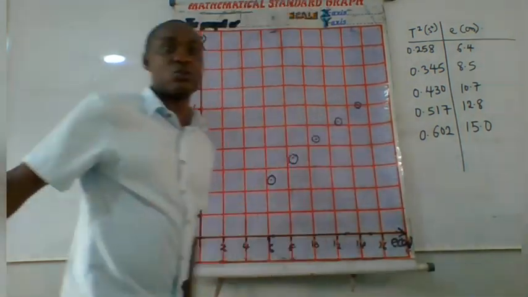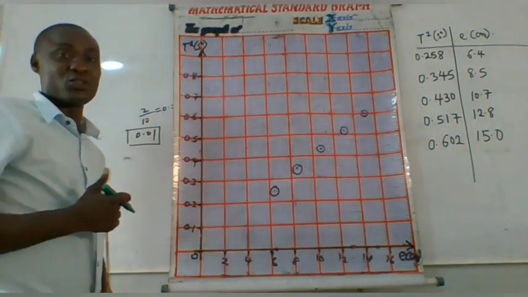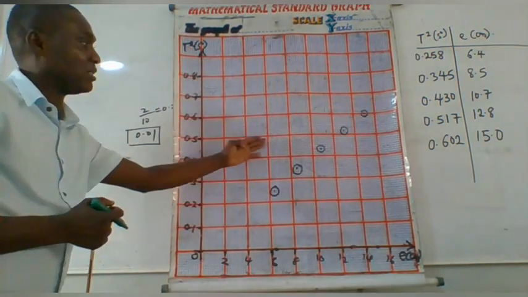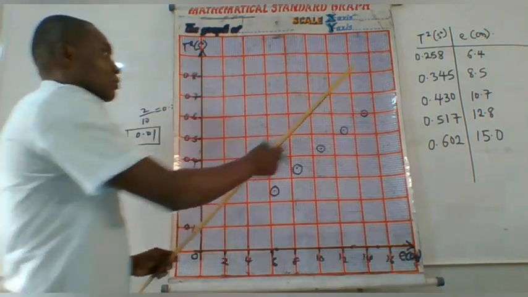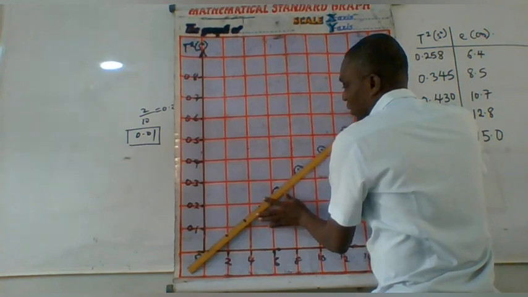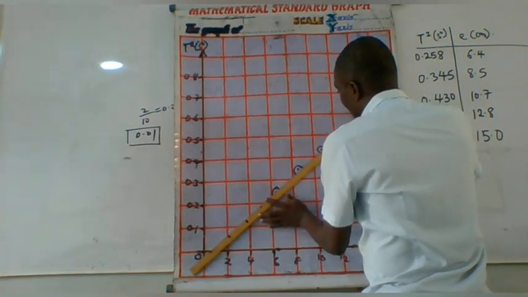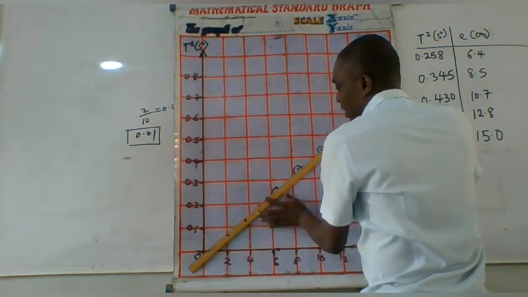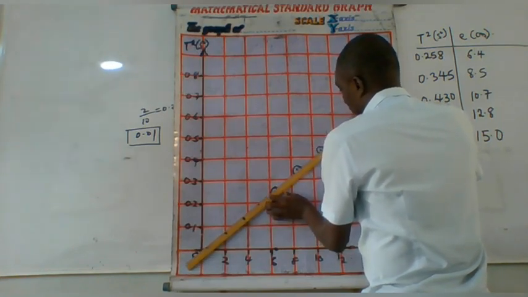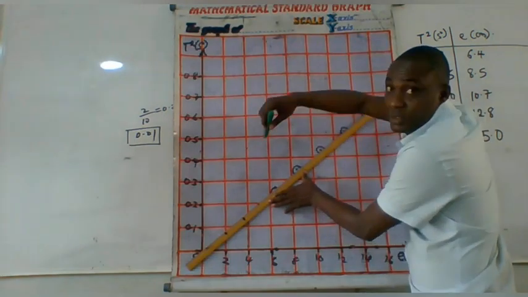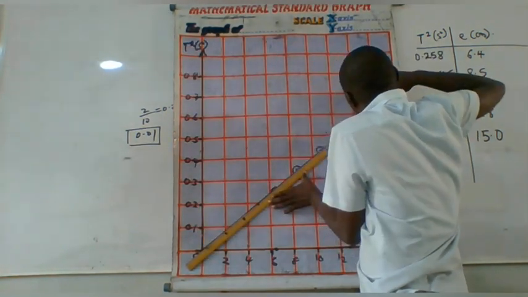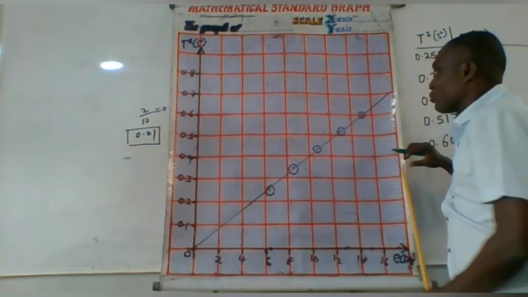So, let's draw the line of best fit. Because I manipulated my result, you see that all of them fit into a straight line. There is no deviation from the line. So you draw this. Do not attempt to draw it from the origin, okay? So you draw from here and join them together. You can pass through any of the points, okay? So from what I'm doing here, I can draw this way, okay? I like to touch any part of the circle and to any length.